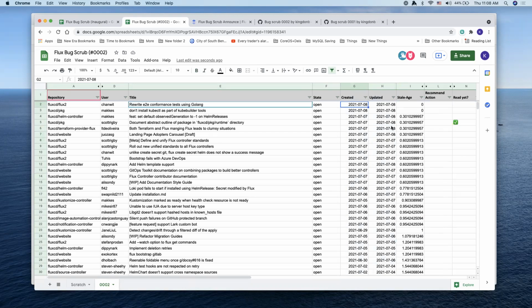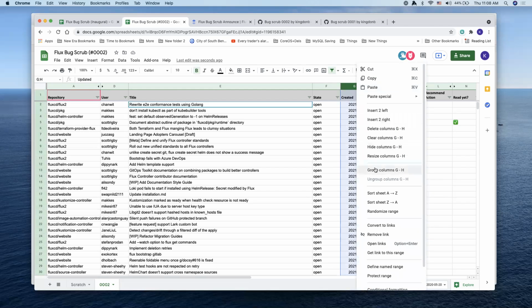Each one has a created date and an updated date, and that's pretty limited, but we really only need one number to sort by. So what I did is I made a composite of them. So kind of a constant number here. This is really just to try to order the issues in a reasonable way so that issues that are more recent are at the top and issues that are more stale are at the bottom. So we don't really need these columns anymore, so I hide them.